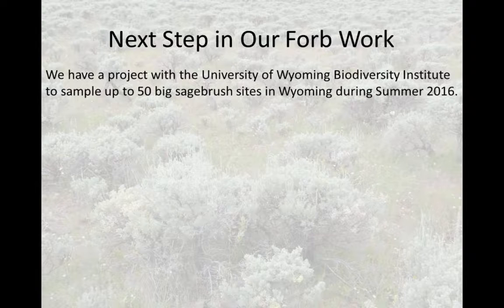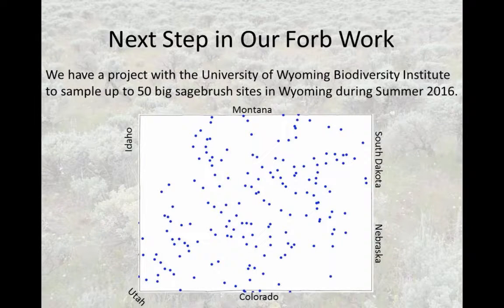So what are we going to do in the future? What's our next step? So we have a project with the Wyoming Biodiversity Institute that is going to allow us to sample the state of Wyoming a little bit more intensively than we were able to sample the entire sagebrush region. We have hopes to be able to do this across the entire region eventually, but we're going to start with Wyoming in the summer of 2016. What I'm showing you here is a figure that represents the number of our 898 sites that occurred in Wyoming. We're going to sample, we hope to sample up to 50 of those during this summer, and our focus is going to be on trying to represent the major gradients in driving variables that represent variability among sites in terms of plant community structure and numbers of forbs.